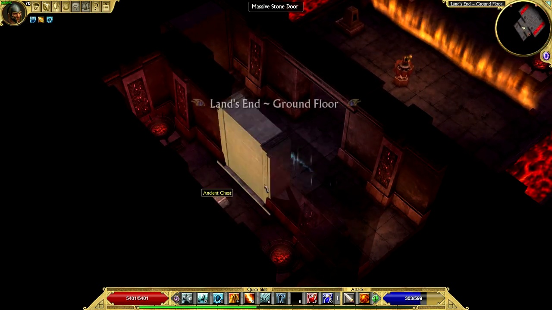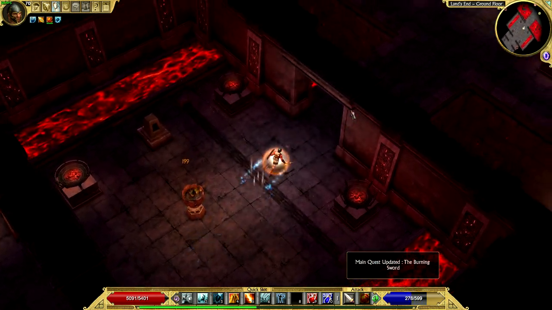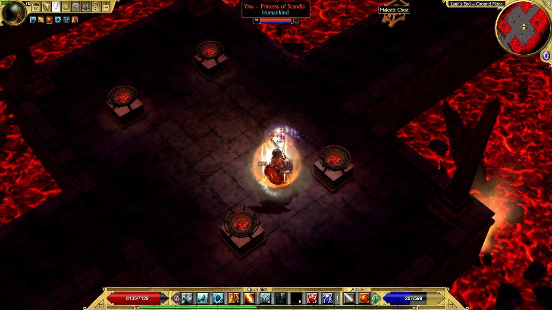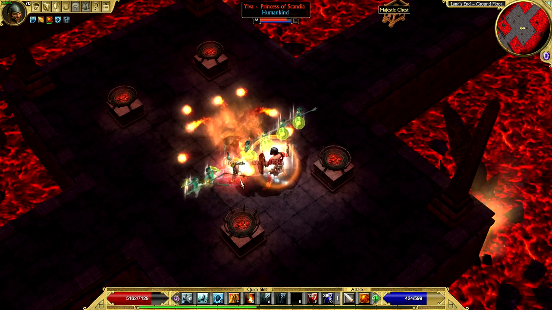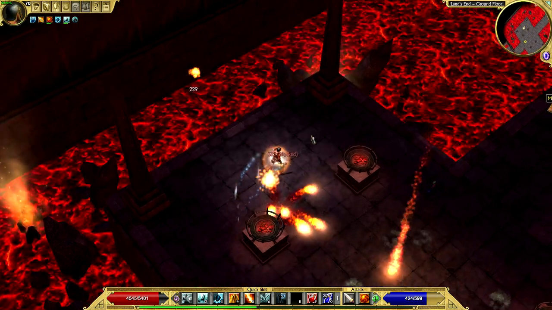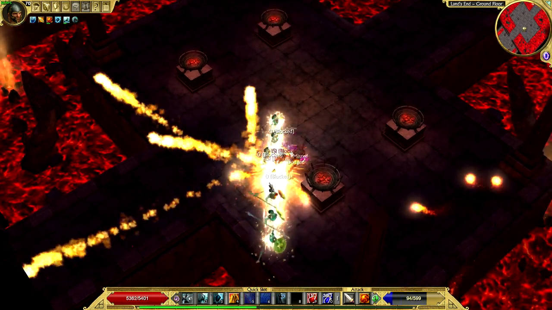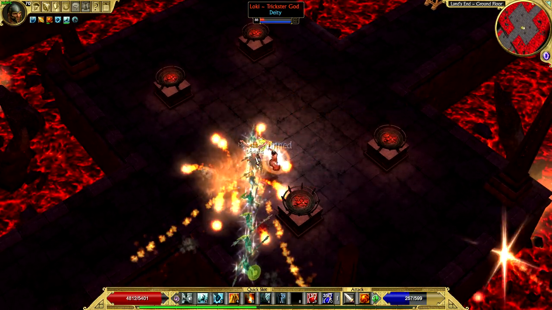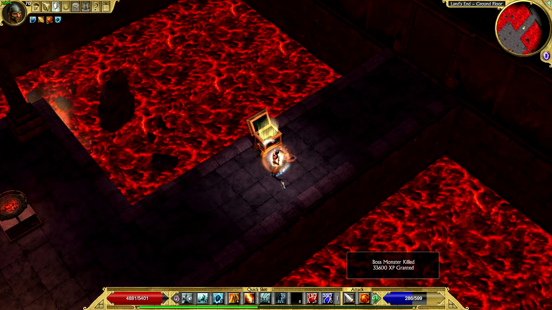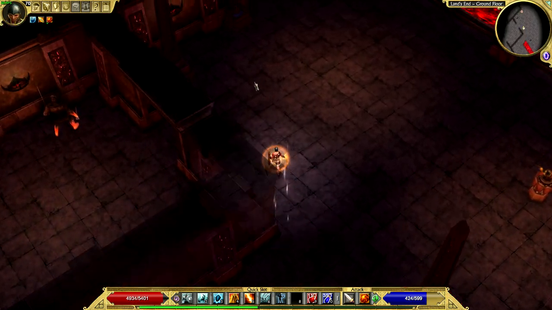Now, we are going to fight against the boss here. Let's go. I cannot stop here, I can only kill you. Wrong button. Easy peasy boss. I should go and buy some potions, but we are almost there, so I'm going to ignore the fact that I have almost no potions.